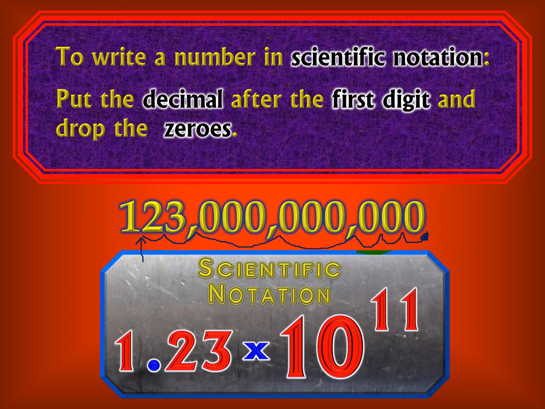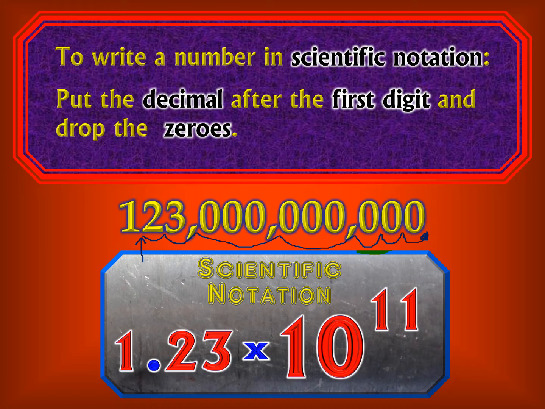It's the same number. It's got the same value. However, now that it's in scientific notation, I know more about it. Why? Because I've only kept the 1.23. That shows me that those are the numbers I have a precise measurement for. The other numbers were just placeholders. Think about it. You had to have all those zeros there in order to put the 123 in the billions place. You had to have those zeros there as placeholders. But now in scientific notation, we don't need them. And so if we don't know for sure that those are really zeros, then we just drop them.